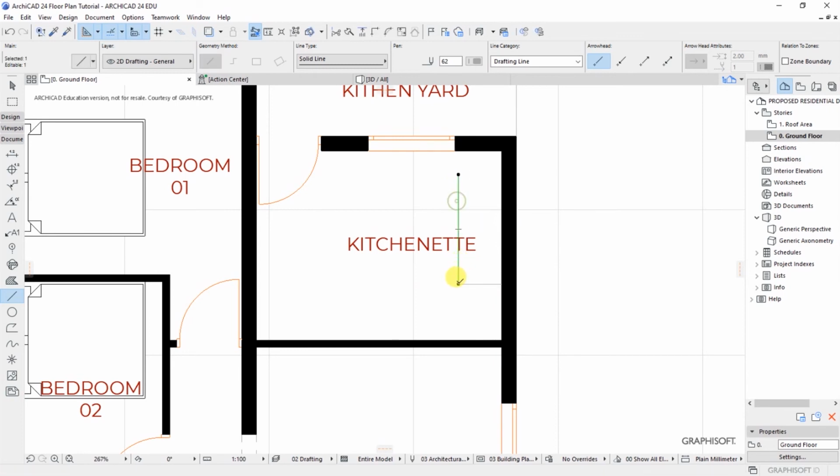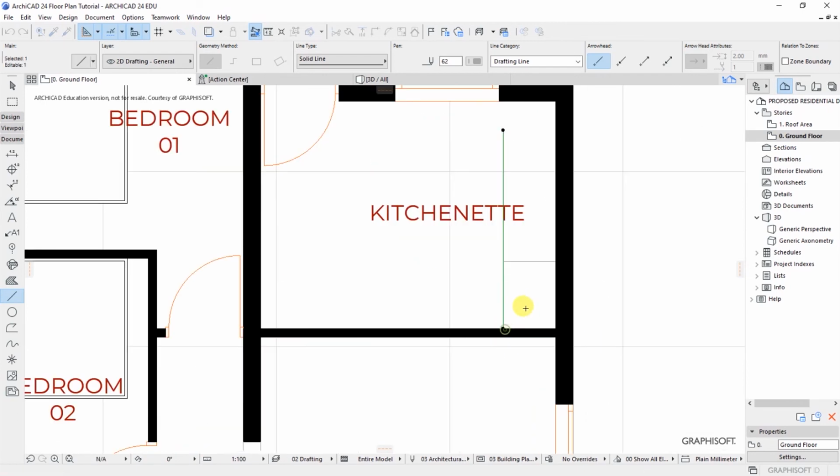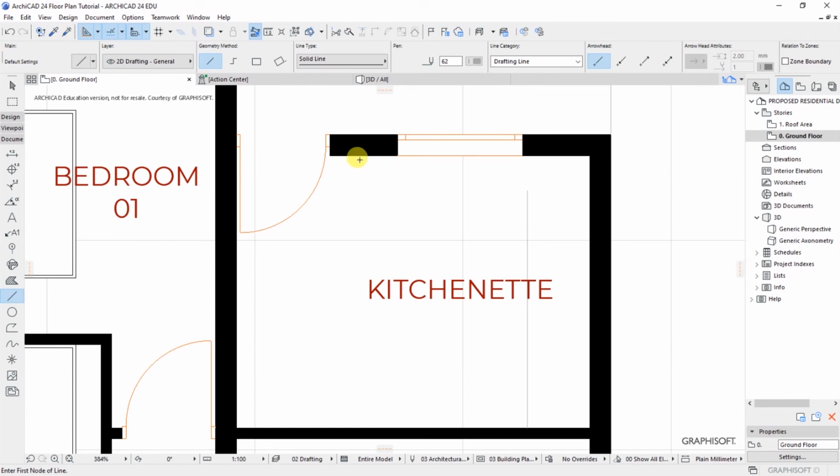Then I can draw this. So that's where my worktop is going to reach. I'll also want to have it here, 600. Then it will move and join the other side. So I'll take this and this line and intersect them.